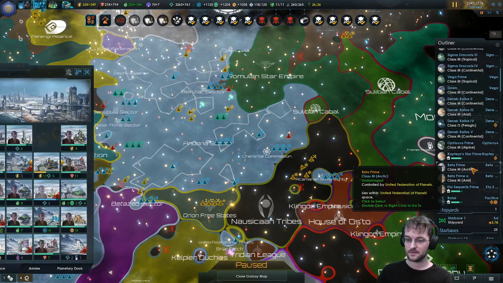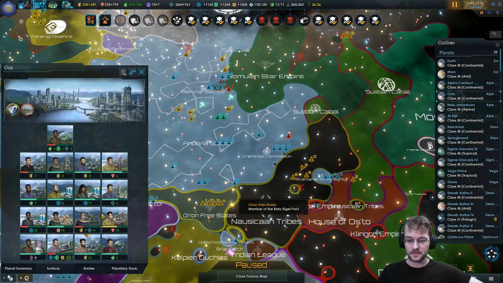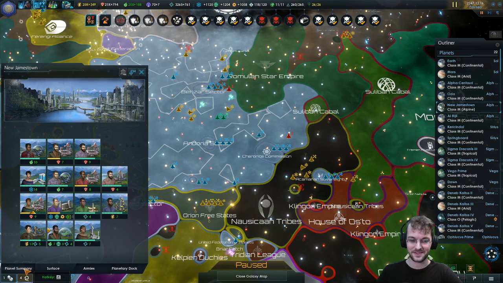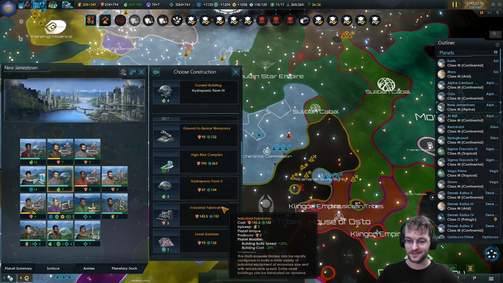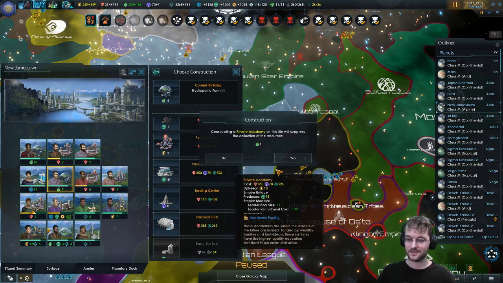No. Beta Prime. I'd really like it if we could find a space on a planet that's already more or less done. But of course that gets kind of difficult to do, as the planets that are more or less done have been repaved over and over and over. Here, let's give you a private academy.